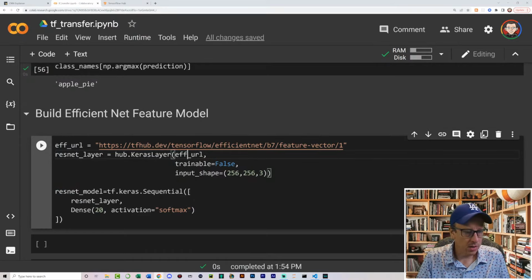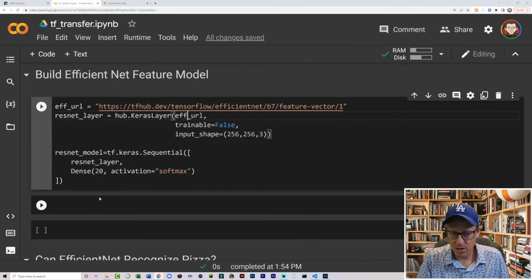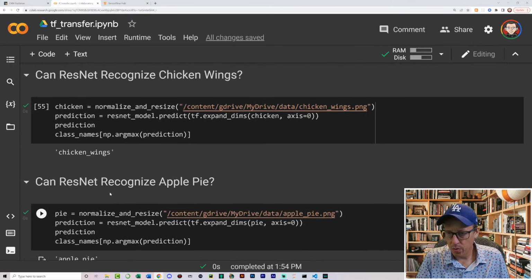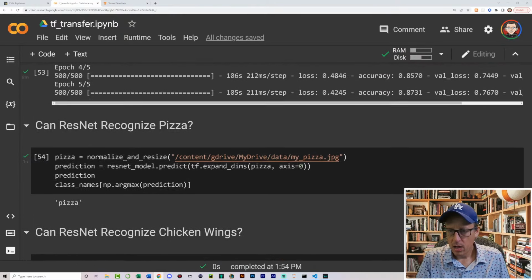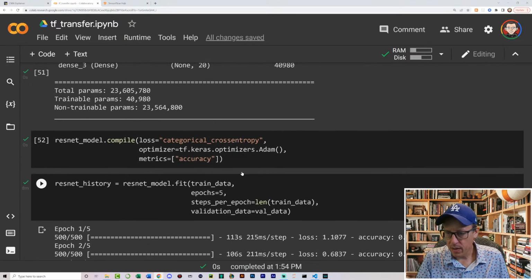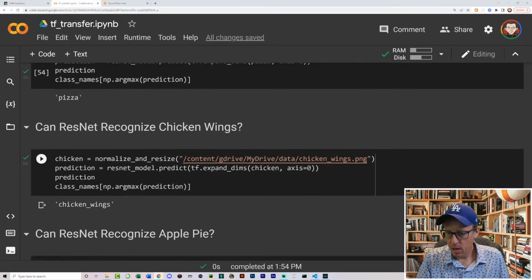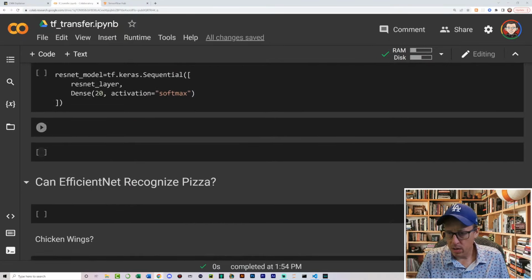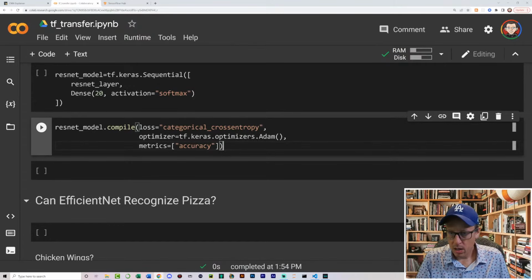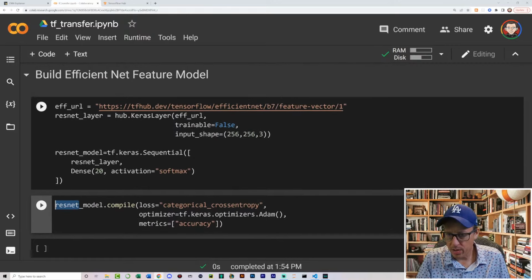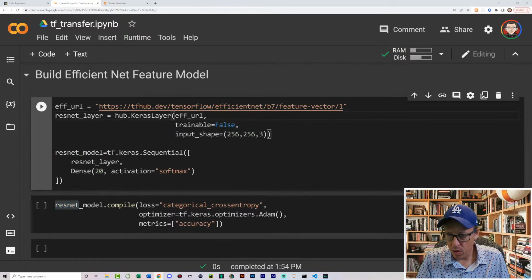And we will change this to EFF URL, trainable again, false. Our image size is 256. And softmax is exactly the same, because softmax is just going to convert it into 20 potential outputs. And let's just go up here and get the rest of it. So we need to compile this, and compile, and where is it? Paste it inside of here, and we will, whoops, yep, make sure this is EFF model.